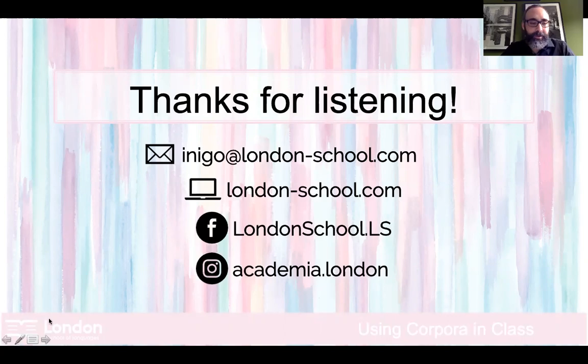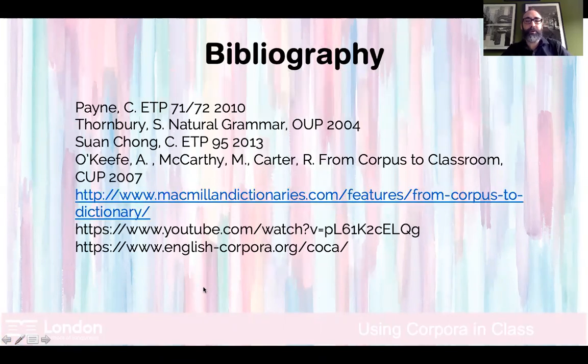And yes, they tell me, can you see the bibliography again? Of course. The main thing I used is the COCA, okay? So if you type COCA, you will see the American corpus for linguistics. And as I say, completely free, access it, and the best thing to do is to use it, play around, and see if it can be useful for you.